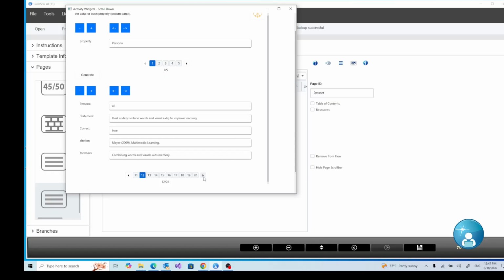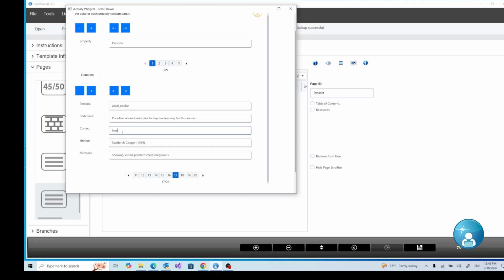And then by the time I get to about item 17, now I have information that's specific to the persona. So here, this is an adult novice, and the statement is prioritize worked examples to improve learning for this learner. Well, that's true of an adult novice.